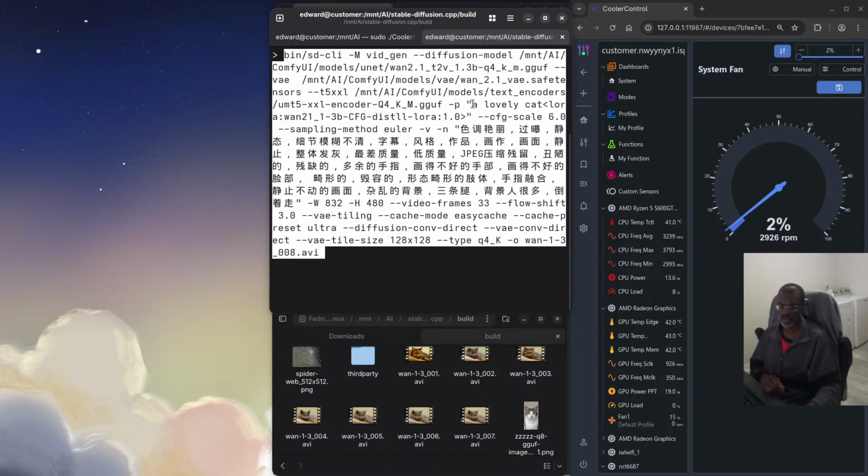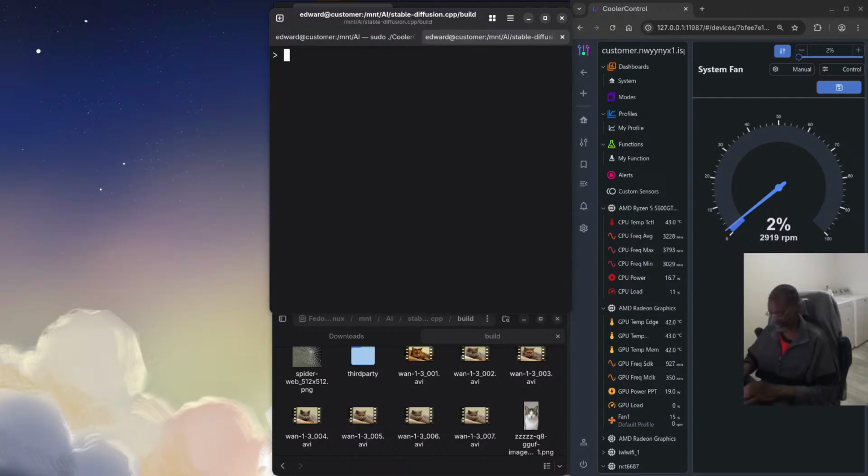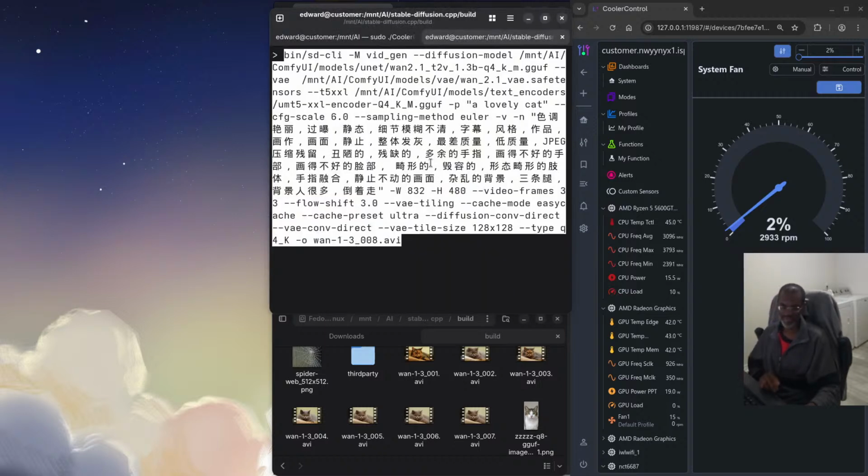And our prompt is a lovely cat. Ooh, this is actually wrong. This one doesn't have a LoRA. I need to remove this LoRA here. Yeah, that's the problem when you copy paste stuff. Okay, this one is wrong. I'll remove it. Actually, you know what? Let me remove it because this is wrong. Yeah, it's a good thing I caught that. There's no LoRA here. Okay, so let me clear this. I did a find and replace. I didn't realize that I did that. Okay, so here we go.